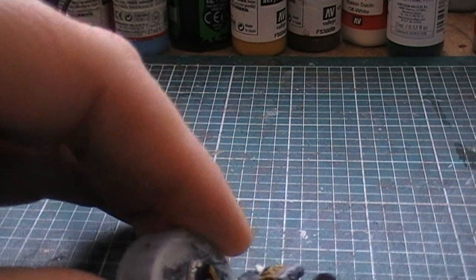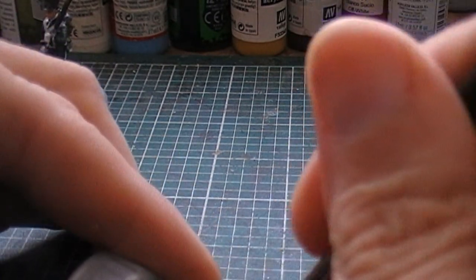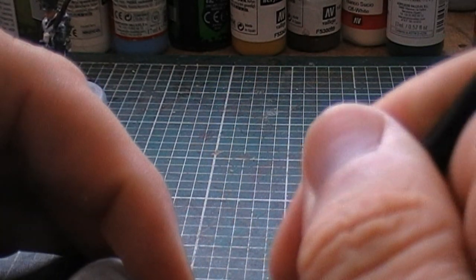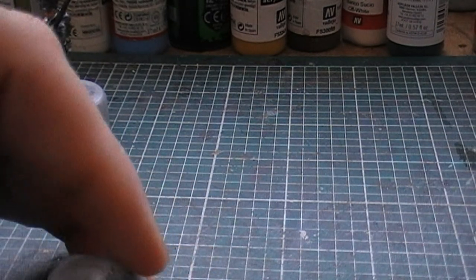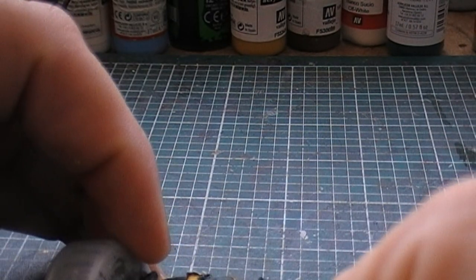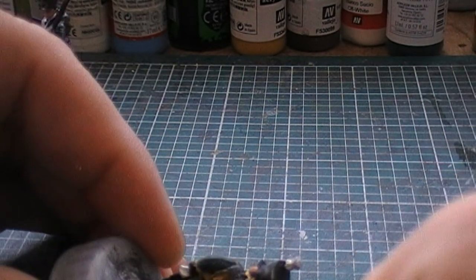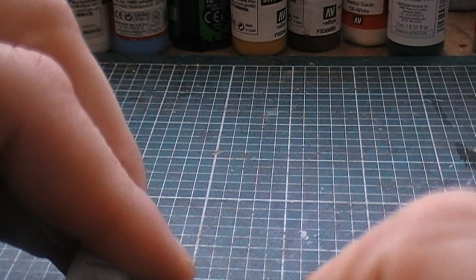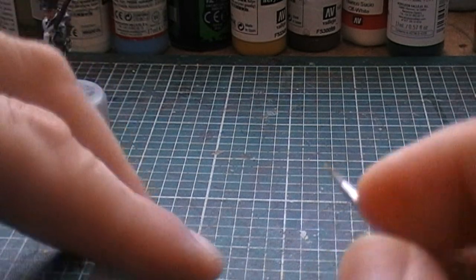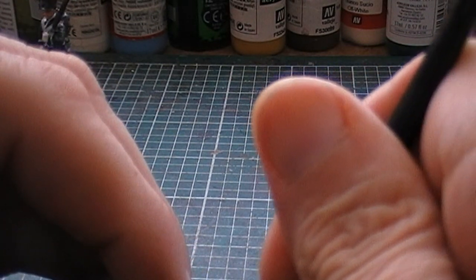Of course, if you do happen to make a mistake, you can always just go over it with a little bit of black at a later stage. We are going to be getting the black out again at some point. I always get it out and just go over any bits that are a bit messy.